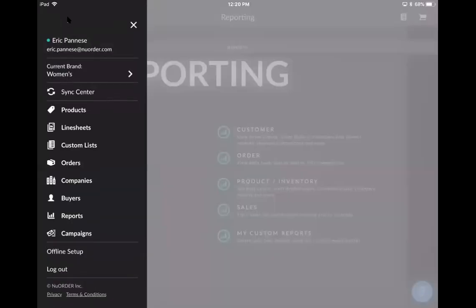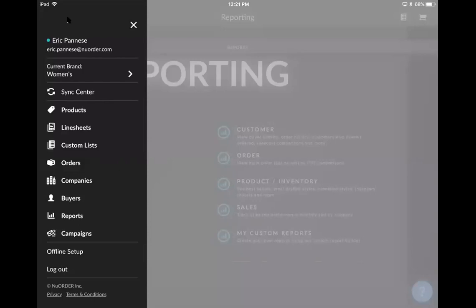I'm going to keep going now. The next thing I wanted to talk about before I get into, actually maybe I should do the cart. Actually, I'll talk about offline mode before I go into the cart. Offline mode is obviously a real value add to the app, because at the end of the day, we know, especially with iPads, but sometimes with iPhones too, that you don't always have good connectivity. If you're at a trade show, if you're a rep on the road, you want to download all of your data, you can do that on this app and then sync when you get back to your hotel room or back to your home or your office.